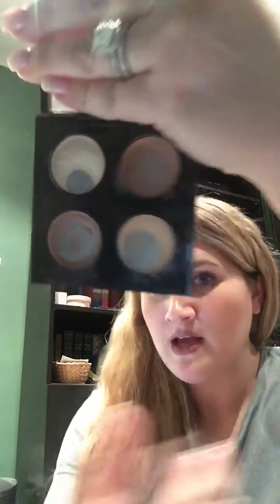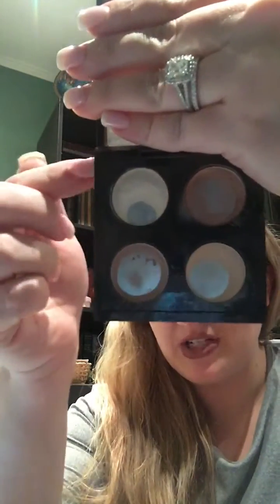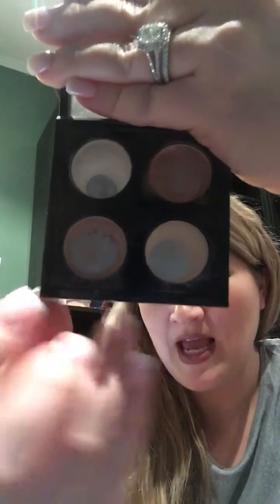I have four colors here from MAC and a quad I made. Up here is All That Glitters. This is Fresh Daisy. This is Moleskin. No, sorry, this is Moleskin. And then this is a highlight kind of shade. I thought it was Dreammaker, but it's not. Dreammaker is more yellow and pearlescent than this color.